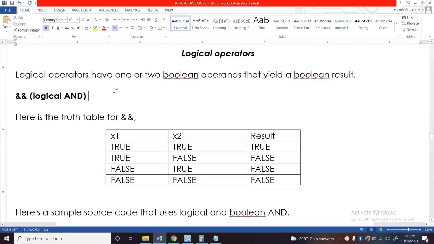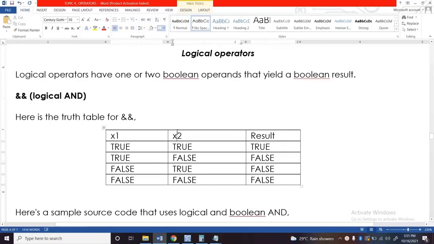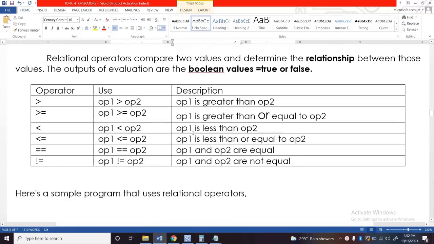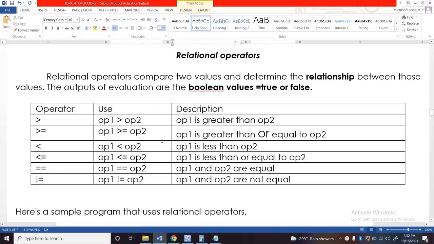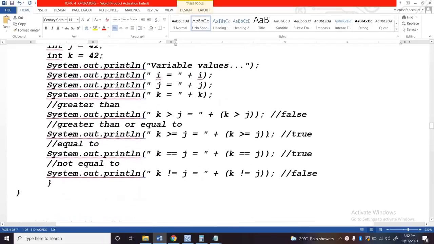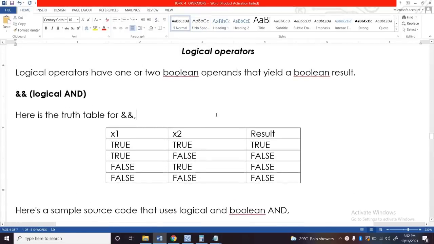Okay, so we have three. We have here the first one, the logical operator AND. And it was being represented with the ampersand as the symbol. So here is the truth table. We should always, no, if we're going to make use of the logical operator, ito na po yung sinasabi ko kanina dito sa ating relational operator na greater than or equal to at saka less than or equal to kasi it made use of or. Mamaya makikita natin yung point kung bakit po i-consider pa rin natin siyang true kahit naging false na yung isang operator niya.